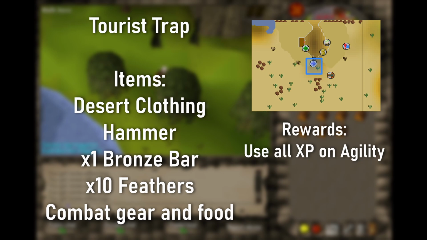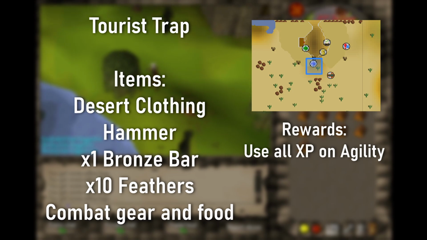If you want to use it on something else, that's fine, but you will get to a point in this guide where you won't have the agility level to do other things, and you might just have to go and train it manually. But for the Tourist Trap quest, you're going to need desert clothing, a hammer, 1 bronze bar, 10 feathers, and you're going to want some food and combat gear to fight the guy outside of the mine.